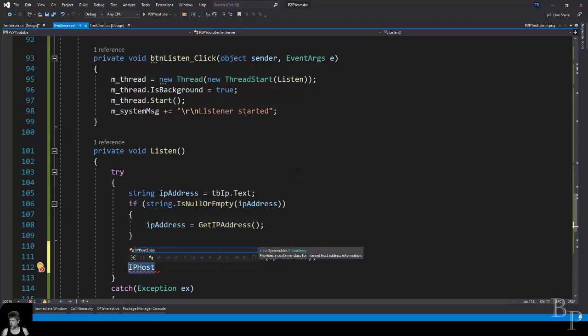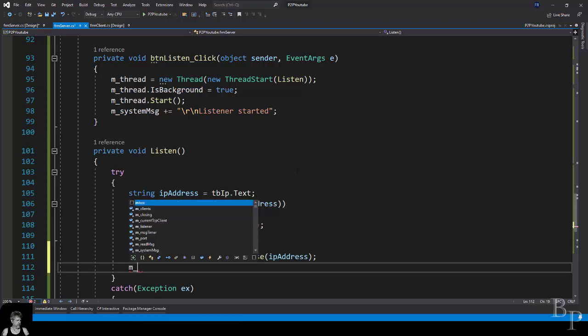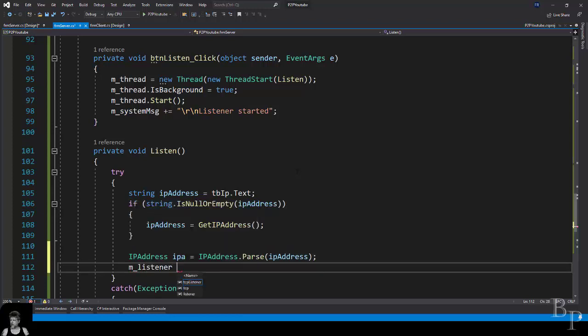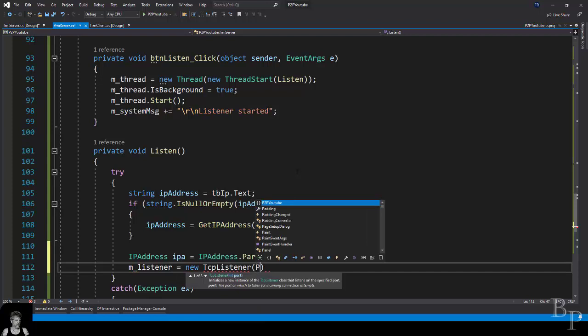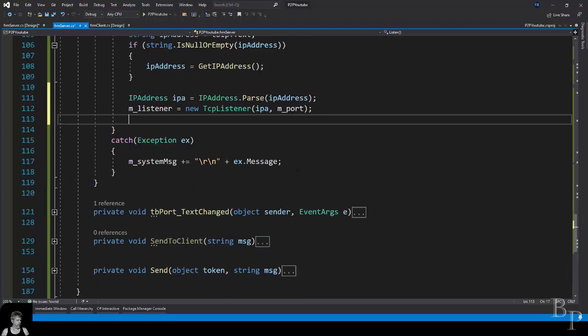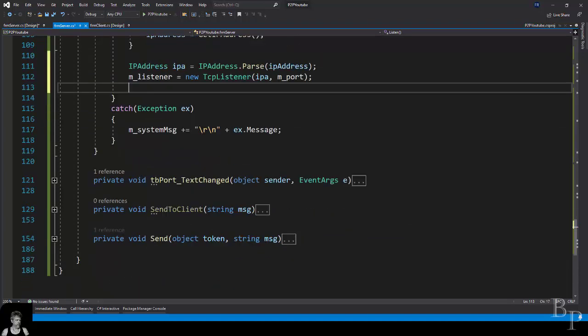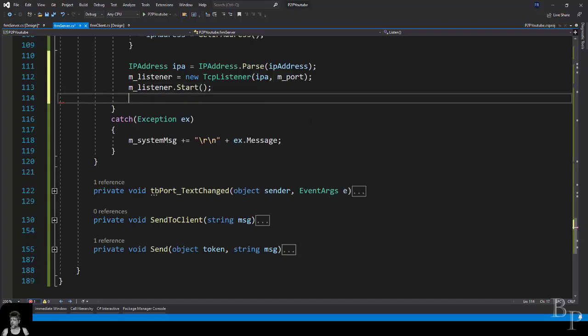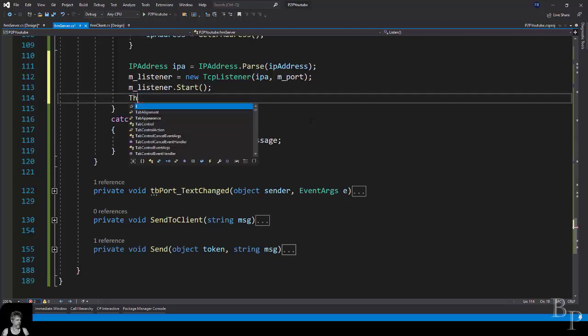I was messing around with something. I had some more code in there.